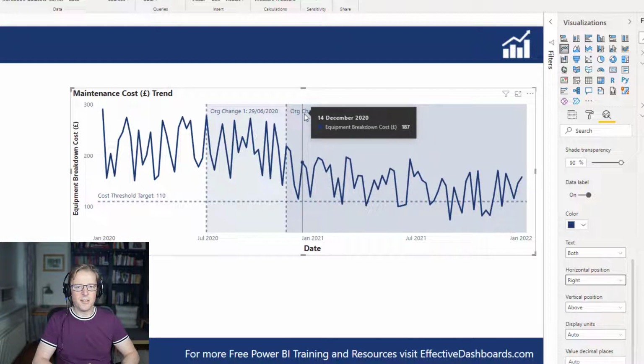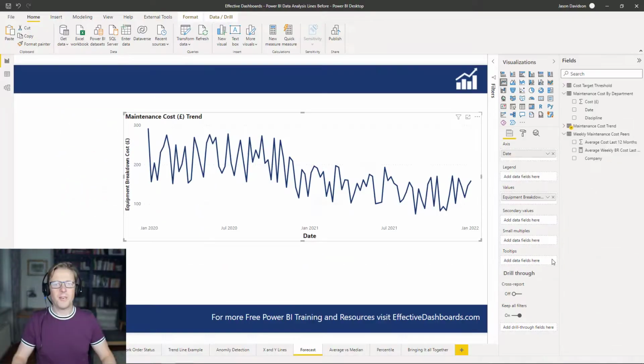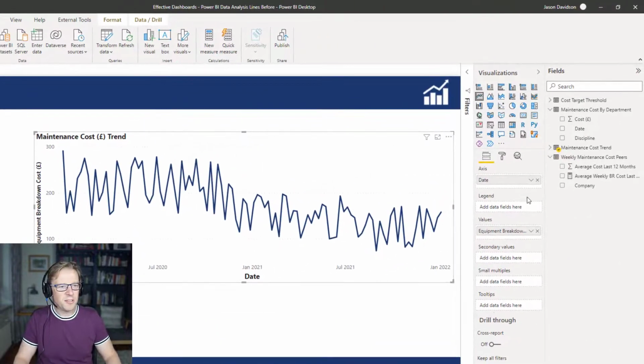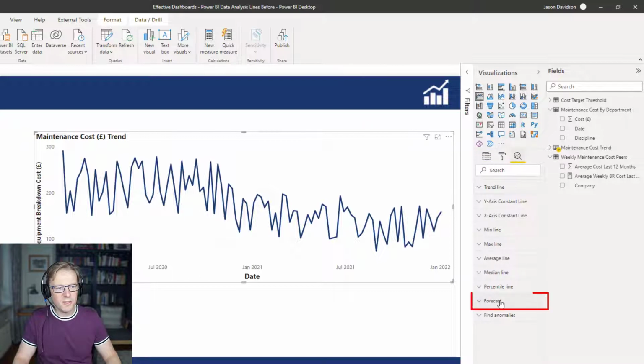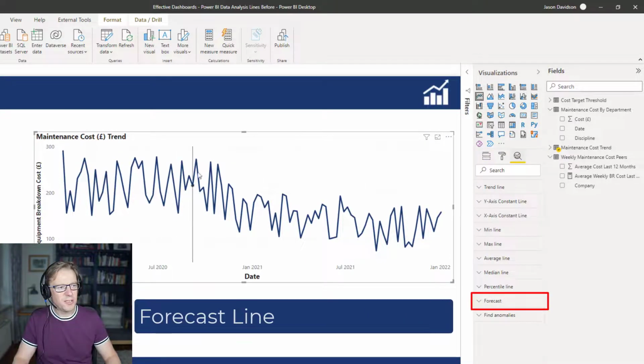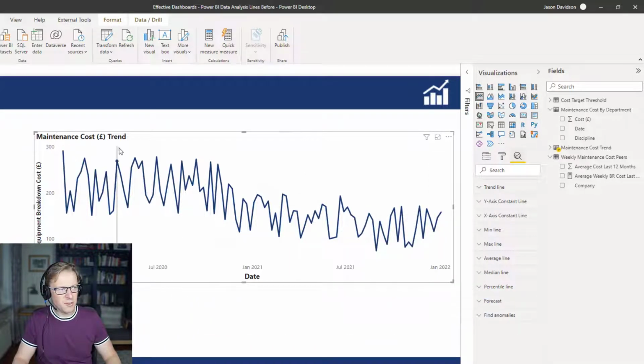So another useful piece of analytics is to use these options to identify key dates and put a little bit of a narrative beside each one to explain what happened in that key date. So that is the x-axis lines. Okay, so the next option is going to be this option, which is to add a forecast. So I'm going to use the same trend that we've just discussed and talked about, and we're going to use the same cost data, and we're going to go and click on forecast, and we're going to add a forecast in here.